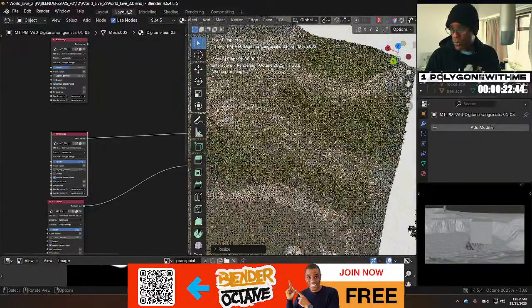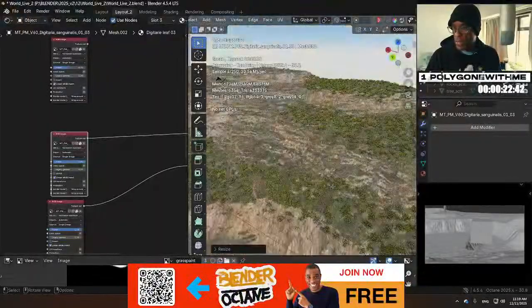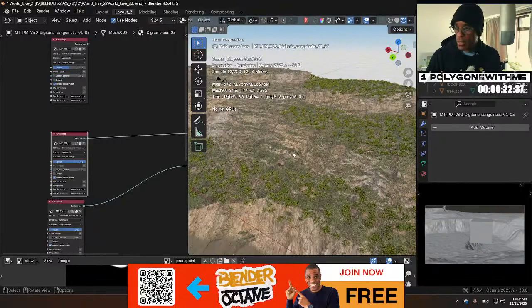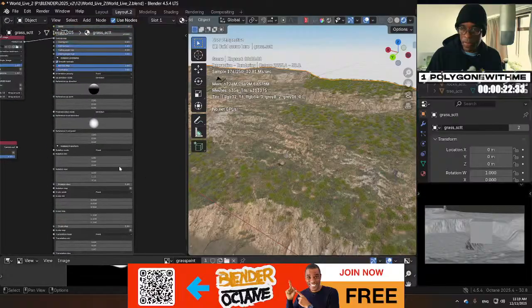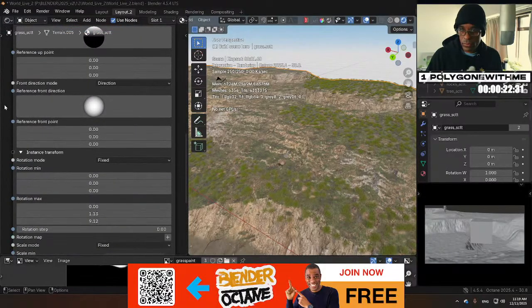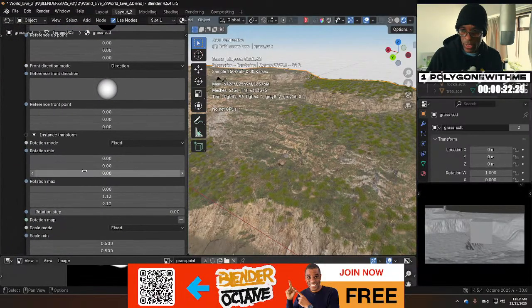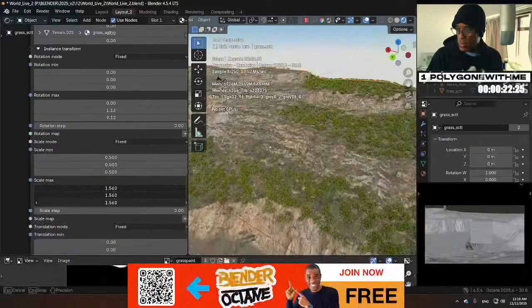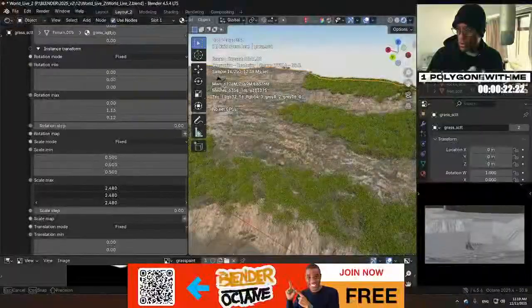Now, why does it look so spotty? I want it to cover more. So tab out of that. Does that mean I need to give it more? Where did I end up on the scale? Here's my scale. I think it felt better when it was bigger, huh?